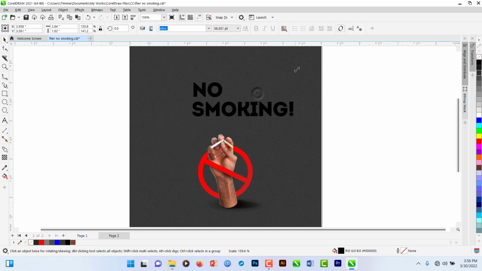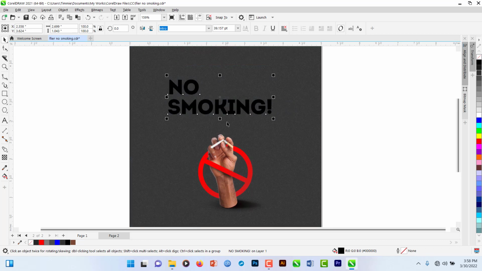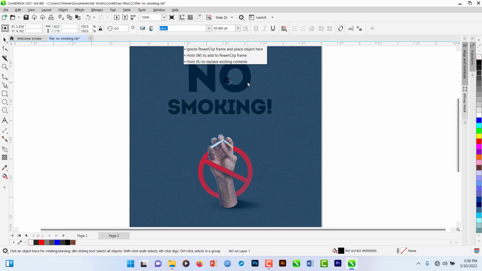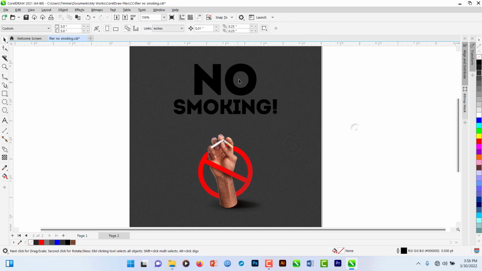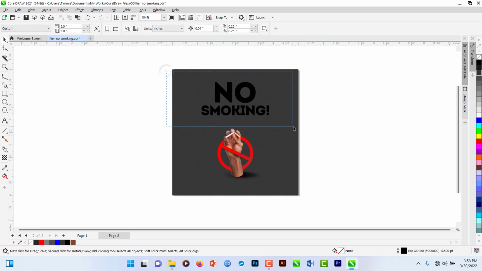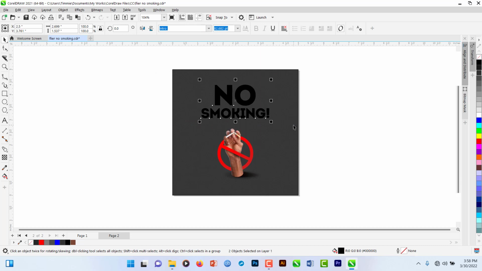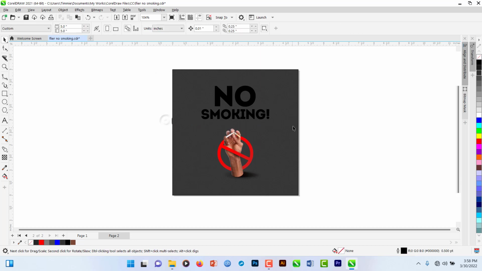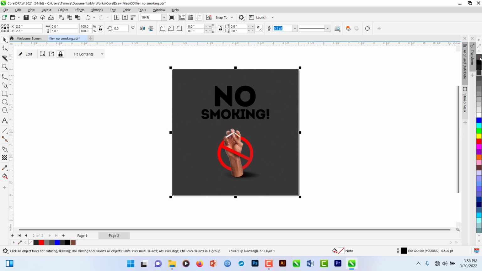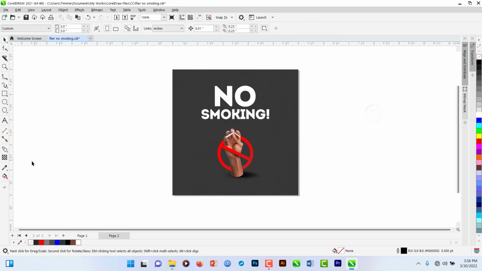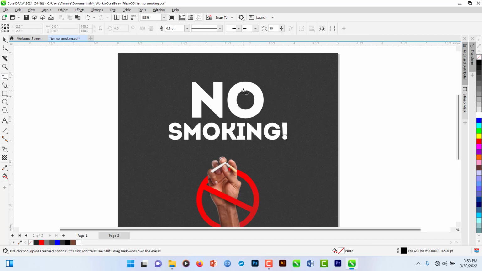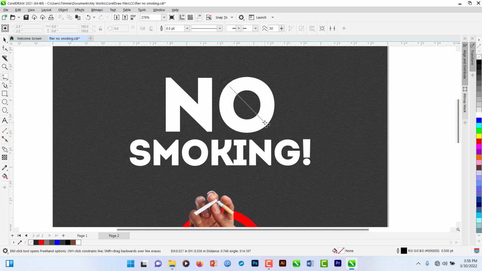And let's make this big, drag it. And now let's make it imposing. So Ctrl K and then select the no and make it really imposing. So people know they don't have to smoke, right? Because sometimes the way you present the message actually determines how they read it. If you make it feel like this, though, if you're making it like this, it feels like you're trying to impose it on people. Ain't that the truth? So we could right click here and remove the outline and then have no smoking and make it white. And then I want to add something to the no, the line from here and then into here.